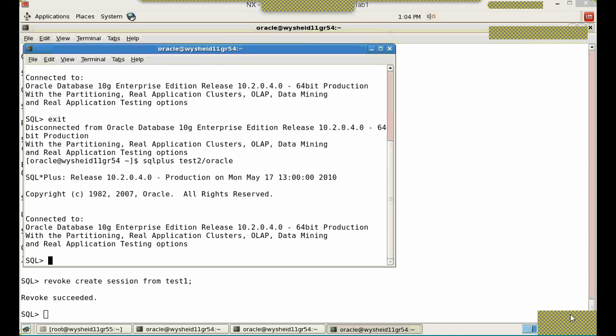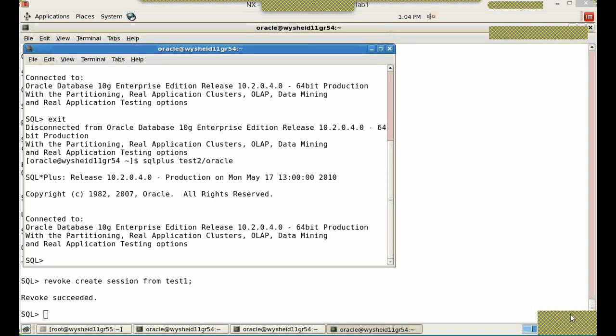So SYSDBA, as I explained earlier, is granted at the operating system level. It's granted to the groups, to the members who belong to that particular group. You can explicitly grant it to a certain user also, but at that time also we have seen that when you assign SYSDBA to some other user, he always logs in with the username only. We tested that in the first class, right? So always the members of the owner group will have the privilege of creating the database, dropping the database, etc.